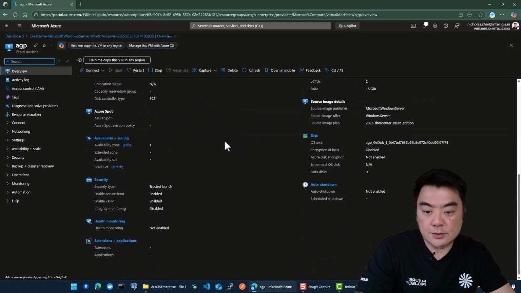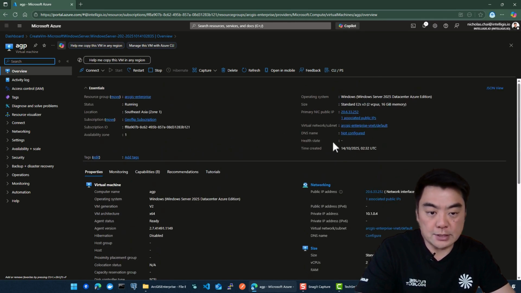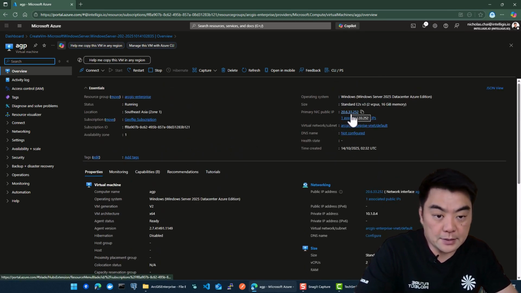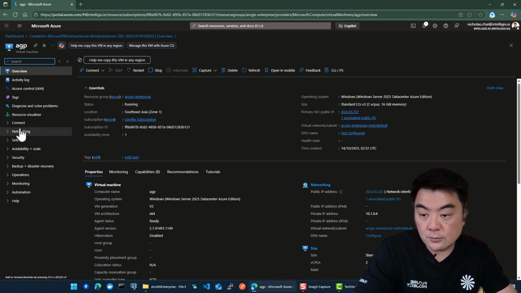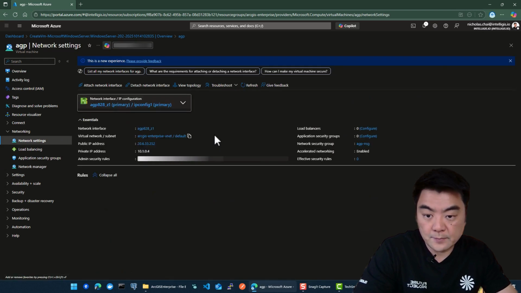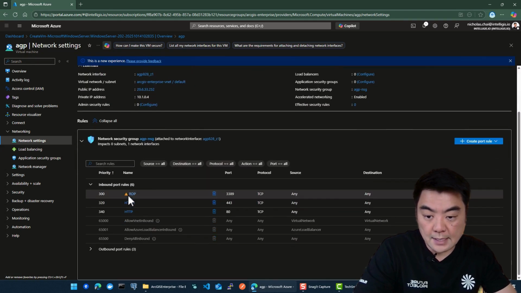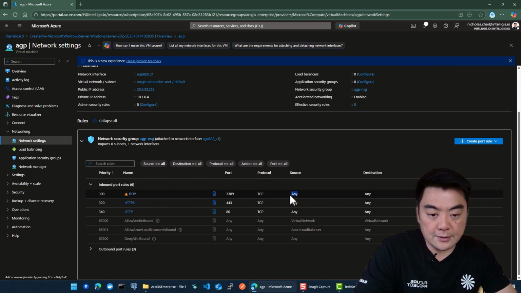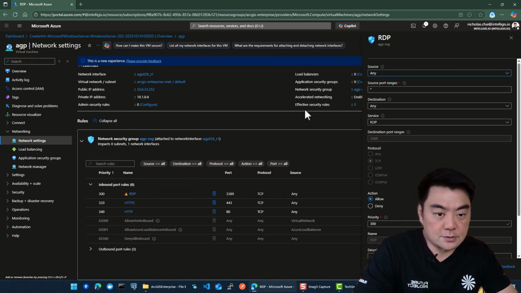And with the resource window open now, we can see the machine's ready to go and its public IP is right here. First thing we want to do is lock down access to it. So we'll go to networking, network settings. And you see this RDP icon here has a little exclamation mark. So it's currently allowing anyone to connect to it via the public IP. Obviously you still need a login, but we're going to go into here and just restrict this down.